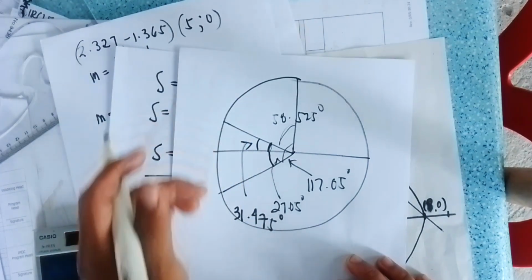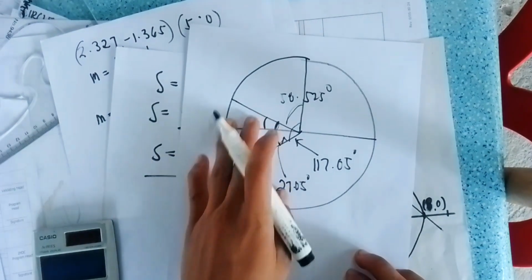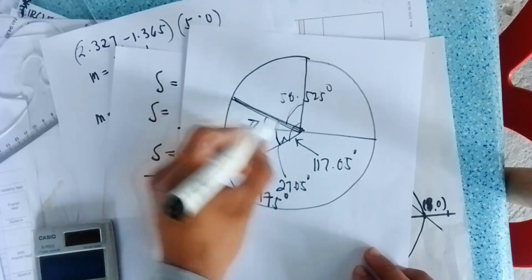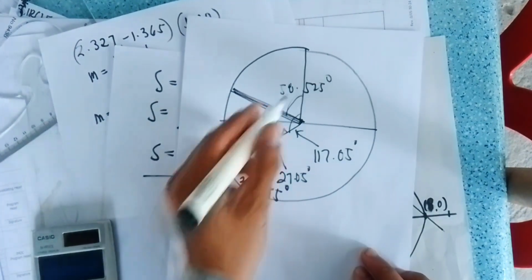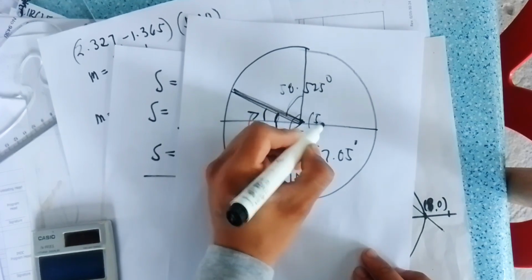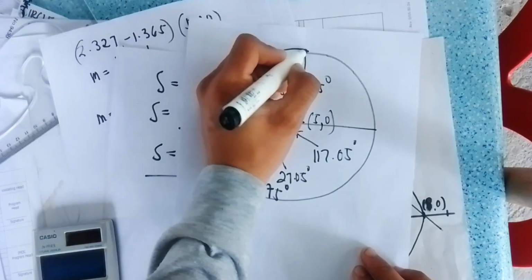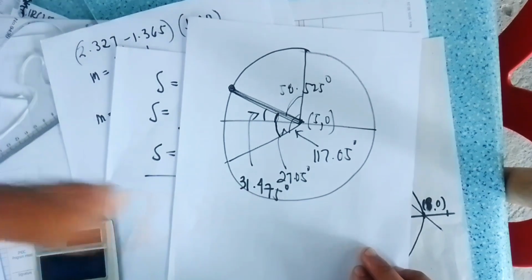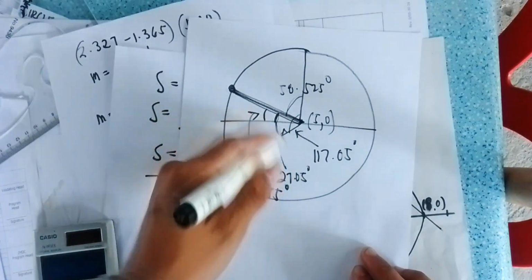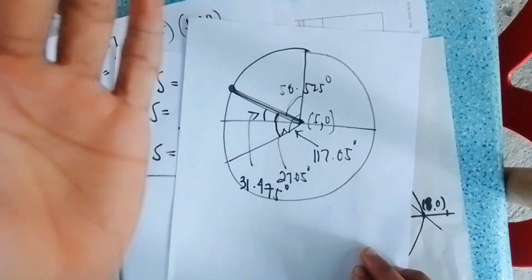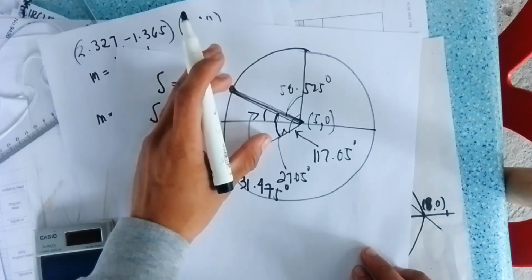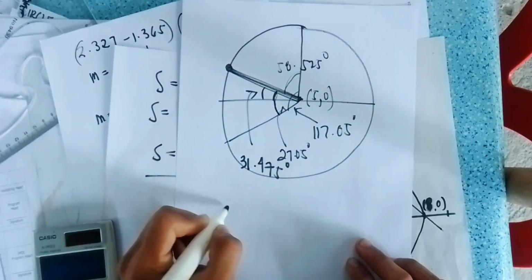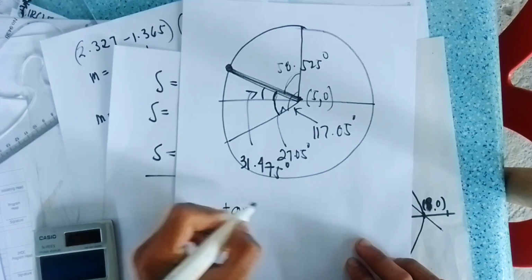Now that we have the theta here, we have to find the slope of this line. Since we have the center at 5, we can find the point of intersection later on. Same concept as L1: once we find the slope, we can create the equation of the line, and then find the point of intersection. Simply, tan theta is equal to m.